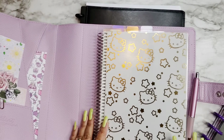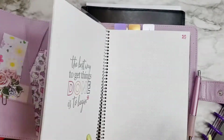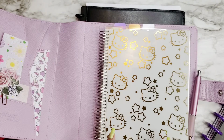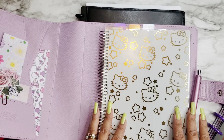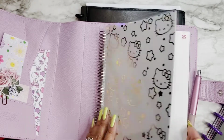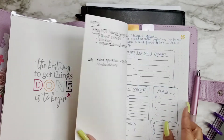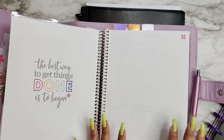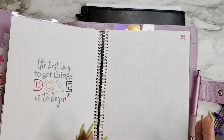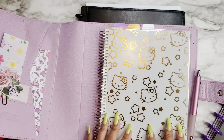Then I have this notebook from Erin Condren. If you had watched my haul, you would have seen this. In here, it houses all of my Honey Girls World things, notes on my Honey Girls World website, any changes I want to make, any updates in here. I have some mind maps available as well. It's just basically a dot grid and lots of different things. So I have different types of drawings in here, sketches for different types of stickers and so forth that I want, as well as ideas for different notebooks that I'm working on. So this stays in here.